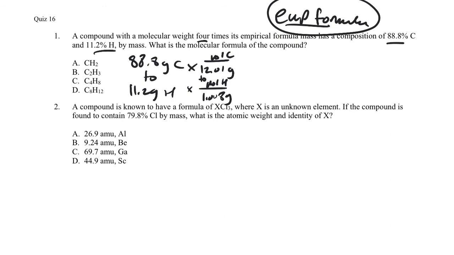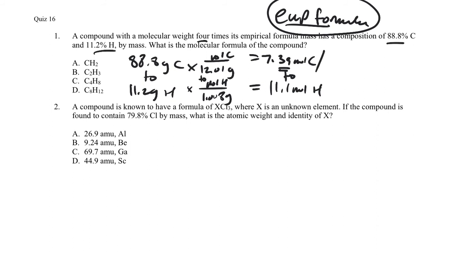So 7.39 moles of carbon present in ratio in this compound for every 11.1 moles of hydrogen. Now do you see how it's too far off to round to C7H11? We can't do that because this is way too big. We need to be within about plus or minus 0.03, maybe a smidge higher. 0.03 to 0.05-ish is about as great as we're ever going to want to round.